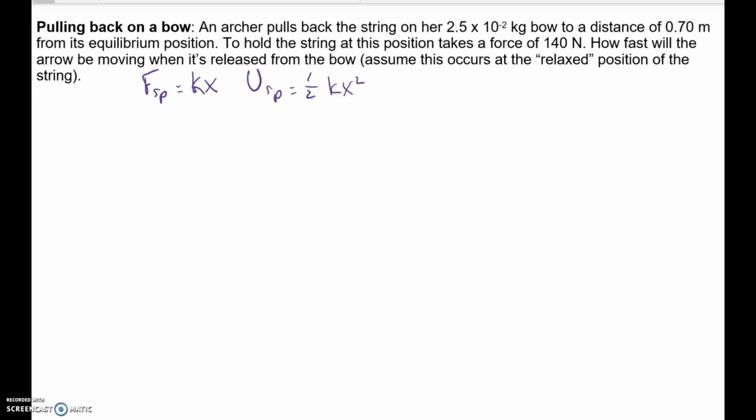I'm assuming this occurs at the relaxed position of the string. So something to note here is we are starting things off with an assumption. We're going to assume that this bow behaves like a spring. The string behaves like a spring. Of course, it's the two words that I always mix up. So the string behaves like a spring.